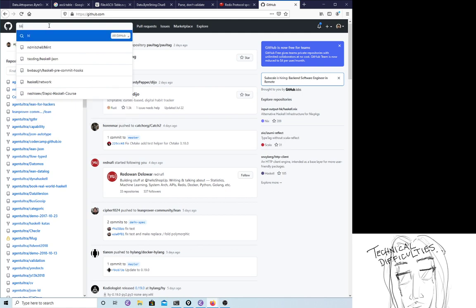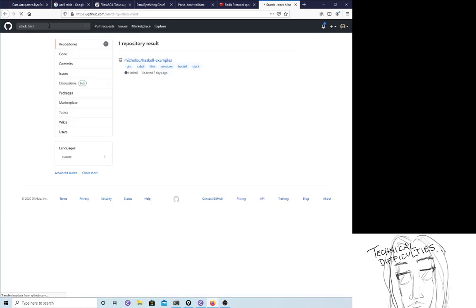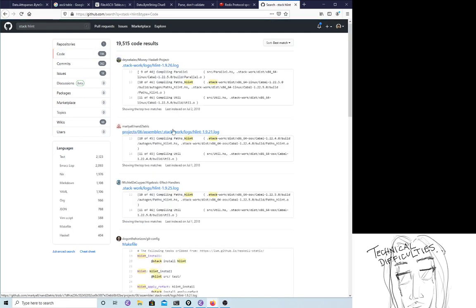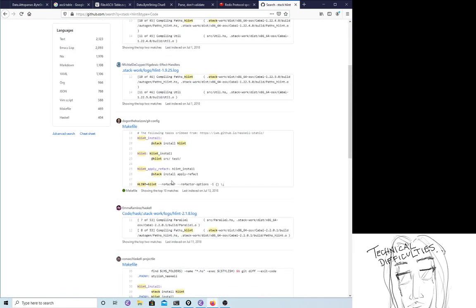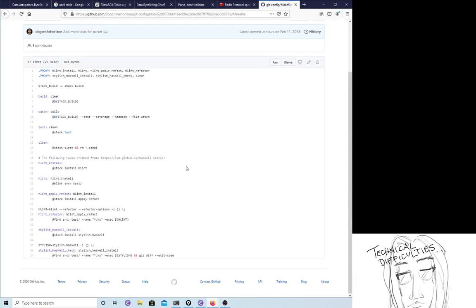Basically what I was looking for is page-lint. All right, so if you have make, people have been doing it in here, and then your pre-commit script would just call the makefile.